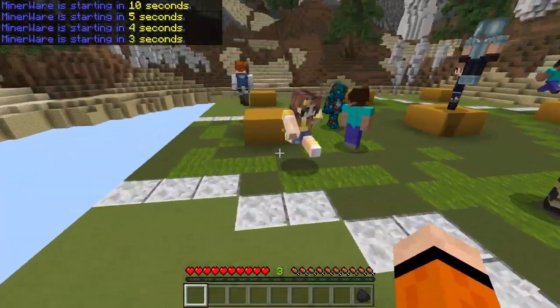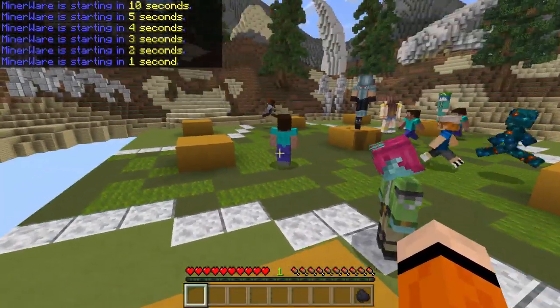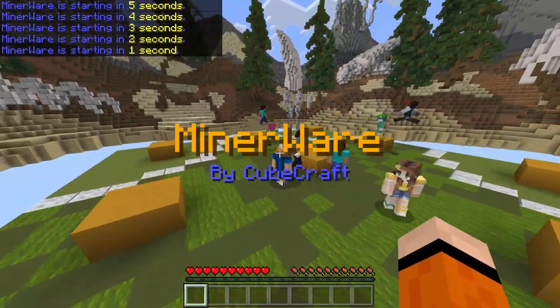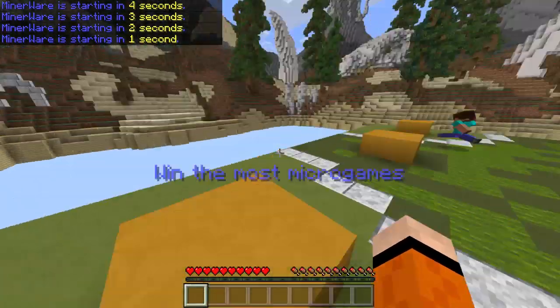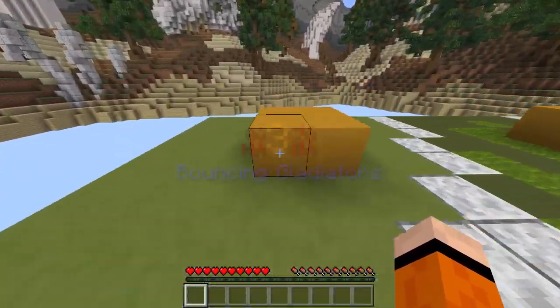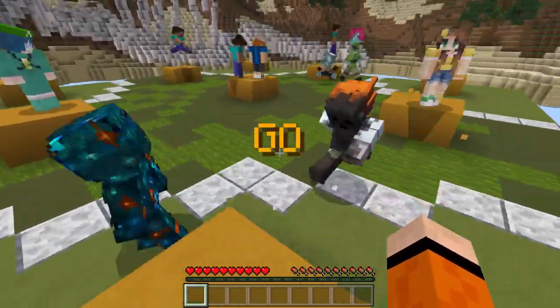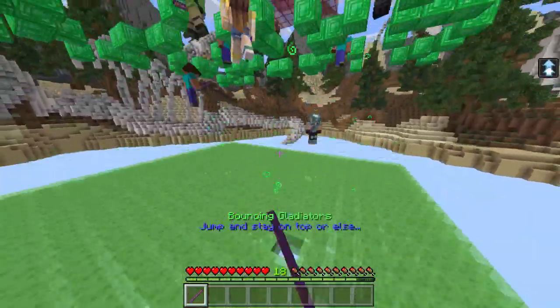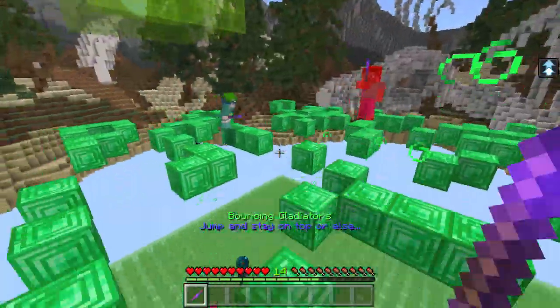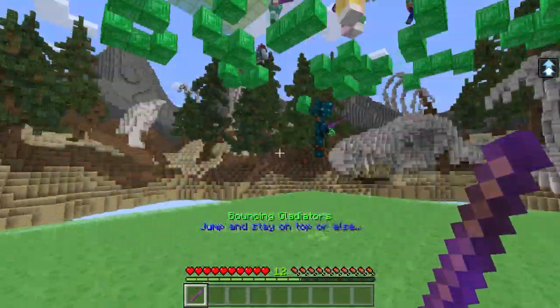I haven't actually played this yet, so I wonder if this is any good or actually fun. What do you do? Wait, what? It started? Win the most micro games. Okay, so the game is about to start. Bouncing Gladiators. What do? Oh, you try to jump and stay on top or else. Oh, okay. So you can knock people off. This is actually pretty cool.